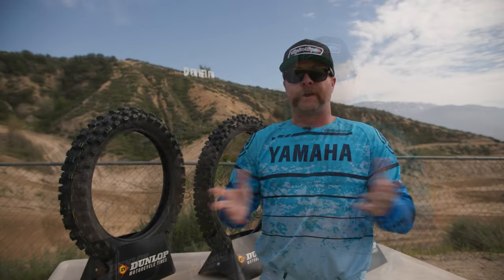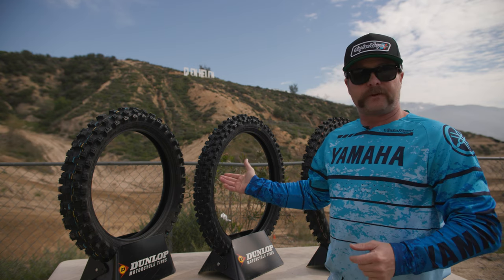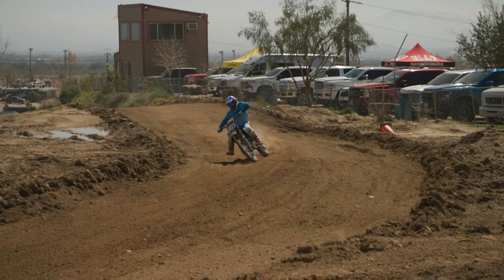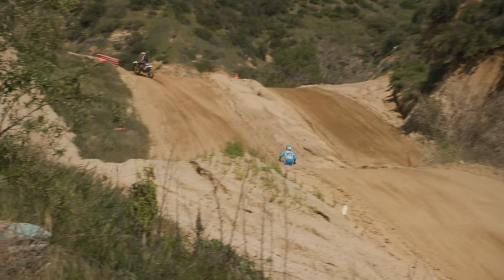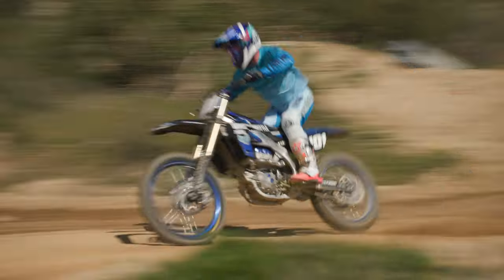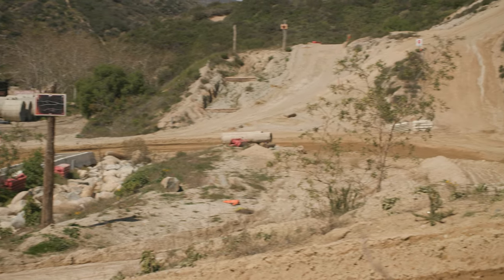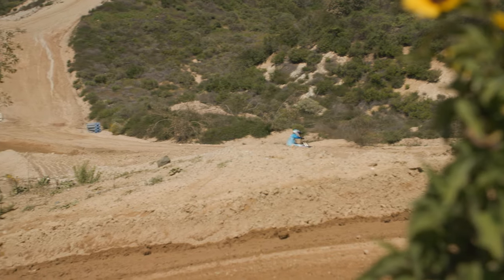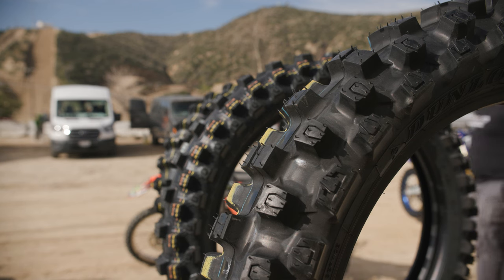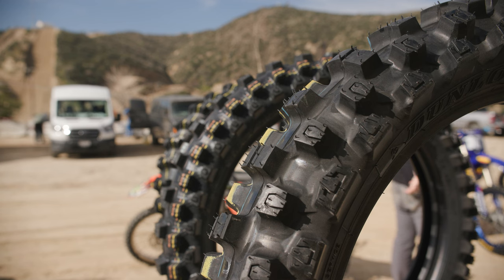And then finally your complement of tires for hard pack terrain: the MX53 rear, which pairs with the 53 front and also the 3S front. On the 3S: great performance but you'll wear it out quickly, especially on the hard stuff. If you're at a place where it's medium and maybe gets hard at the end of the day, it's a great tire — it works better when there's more loose stuff over the hard pack. If it's dry hard pack or tacky hard pack you'll like the 53 better. The 53 rear is amazing when it's hard hard pack — the way the tire is designed it gets more footprint on the ground, more knobs, more rubber touching the surface, giving you better grip and great wear factor.